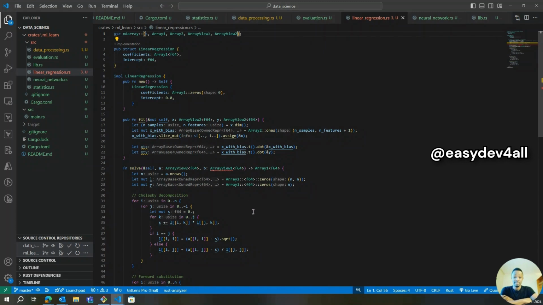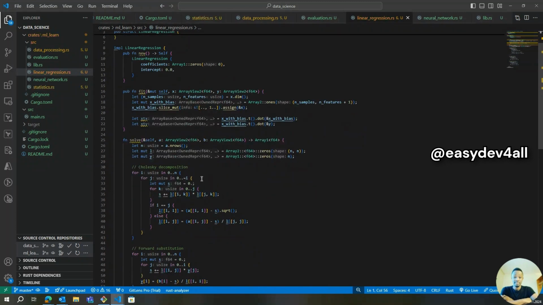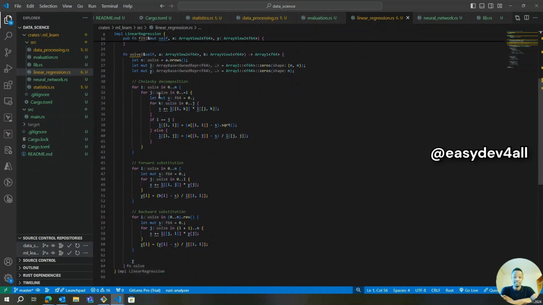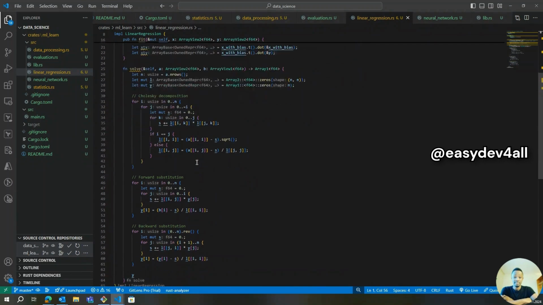But the important thing is that I first do a decomposition and then I do a forward and backward substitution. Again, you can see me here doing a lot of for loops because in this case, I have a multi-dimensional array and I'm taking care of that. So if this is not clear for you, then spending time in this tutorial might also not help so much.